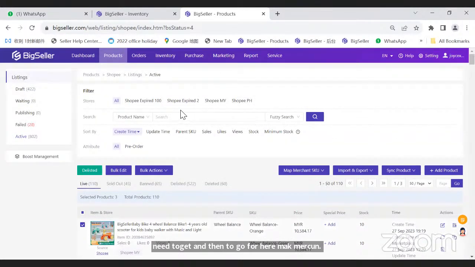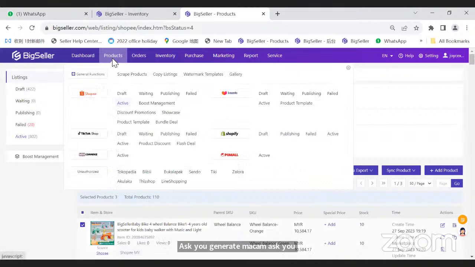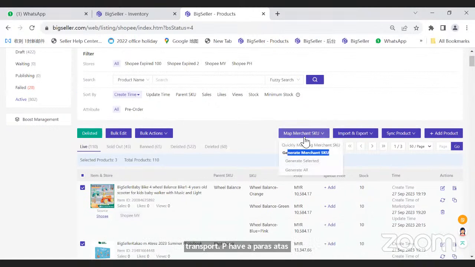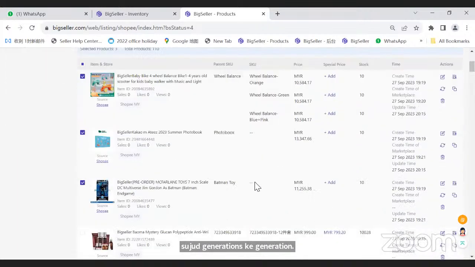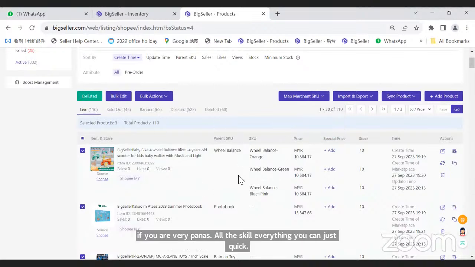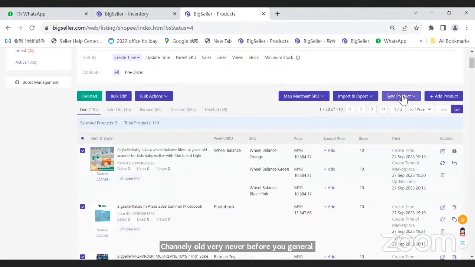Again, the entrance would be products, active, check the products, and then generate selected. If you already finished all of the SKU editing, you can just click generate all. But remember, before you generate the merchant SKU, I suggest you click sync product here again, sync selected to refresh the information, and then generate.